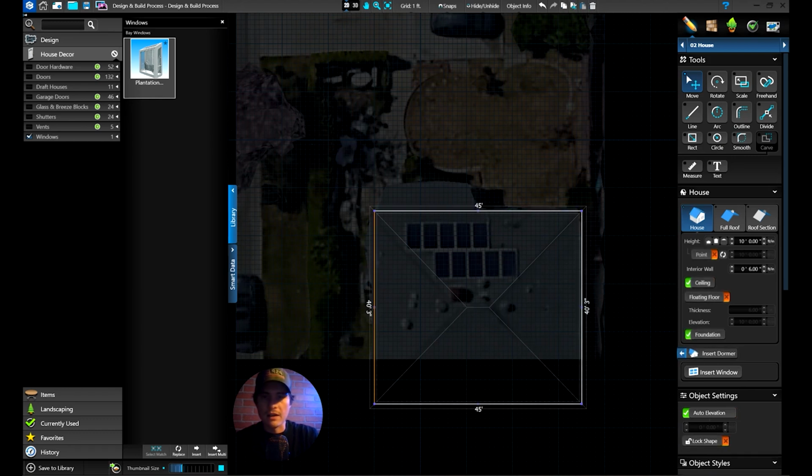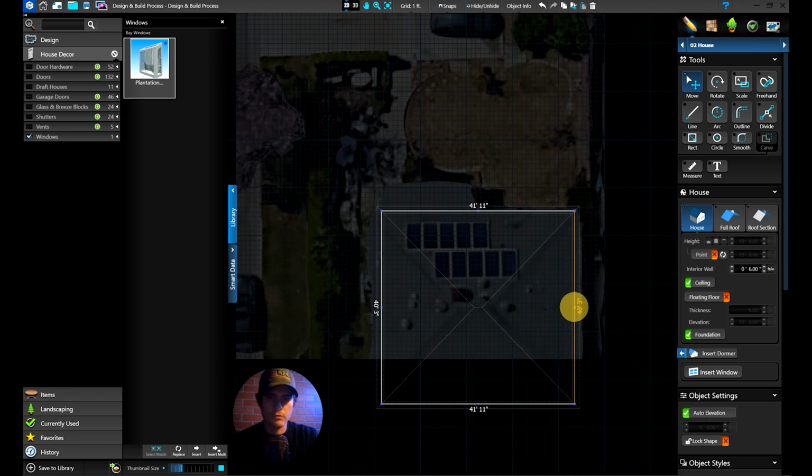Now we're at 45, so let's bring this side into 43. Let's bring it in 2 feet. Let's go 43.5. I'm gonna bring this side in 42.